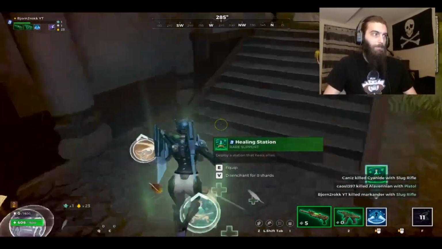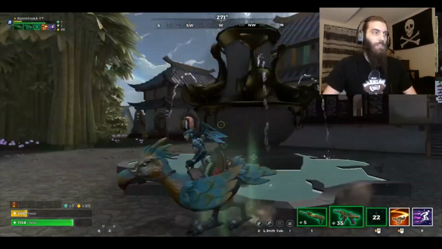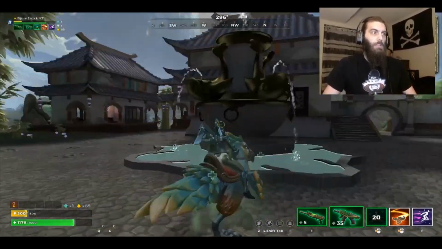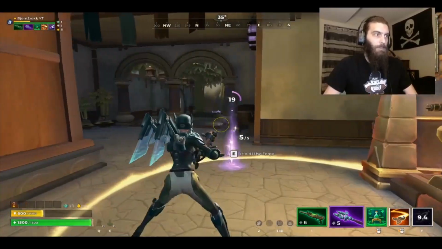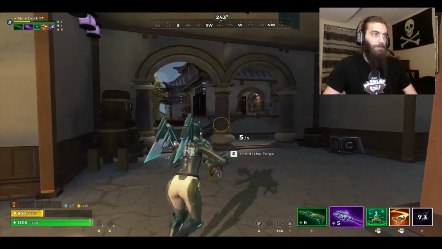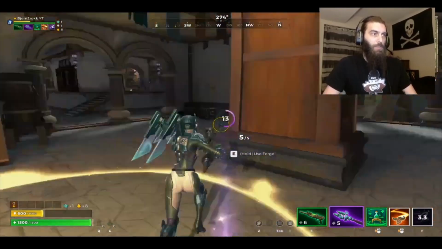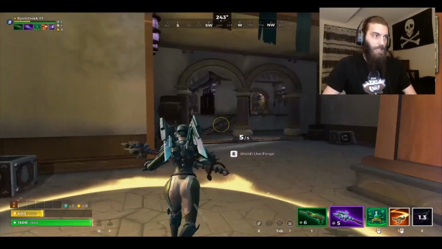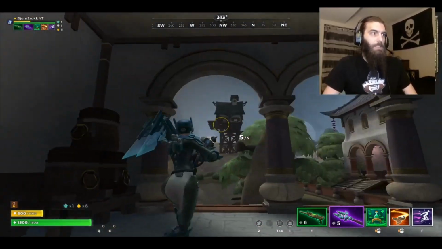Got him. This place is, look at this fountain right in the middle here. Just gorgeous. Gorgeous. Very wide open forge though. Two big archways on three out of the four sides. Makes for some pretty intense fights sometimes. Plus that high ground over there.